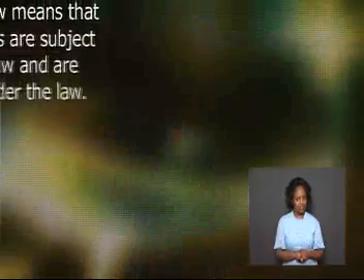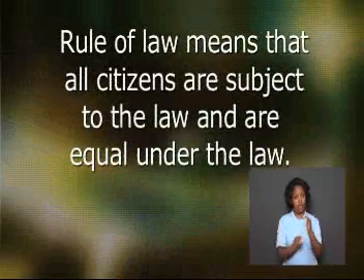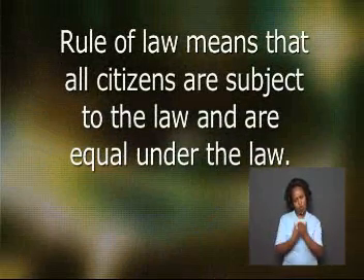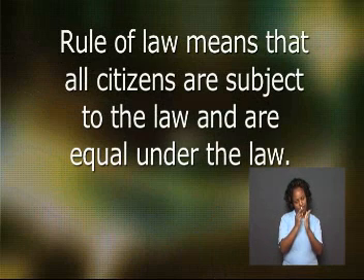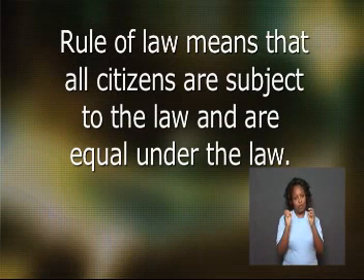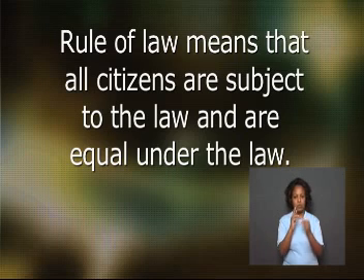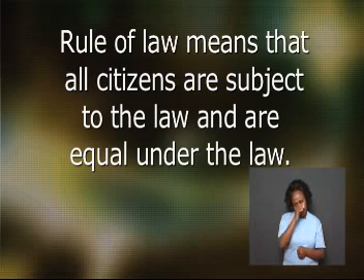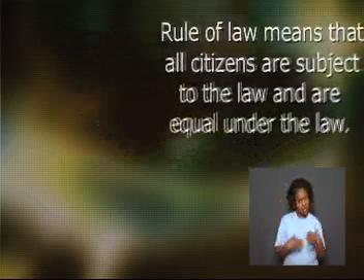Hello again, students. These definitions should have been easy for you to recall from your previous studies. Rule of law means that all citizens are subject to the law and are equal under the law. It means that the law is supreme in the country. No person or government system is above the law.